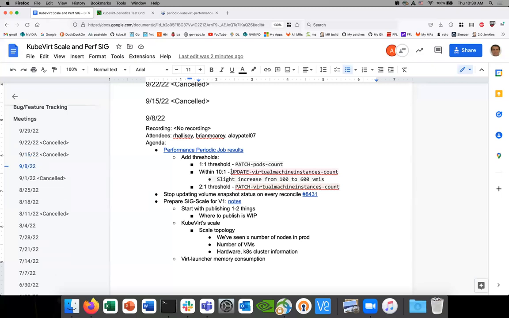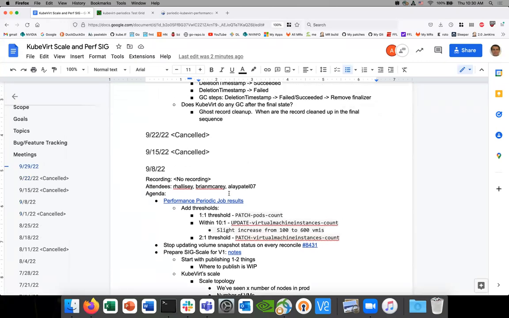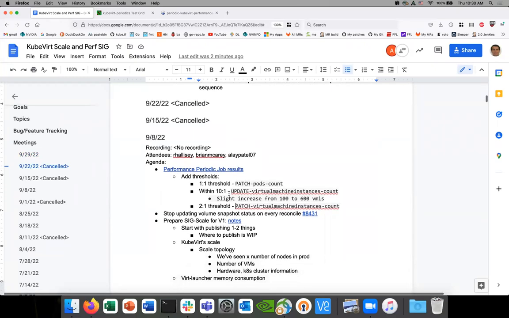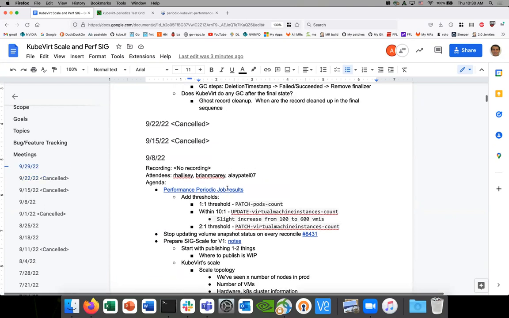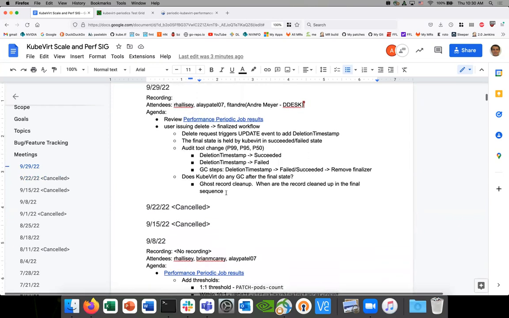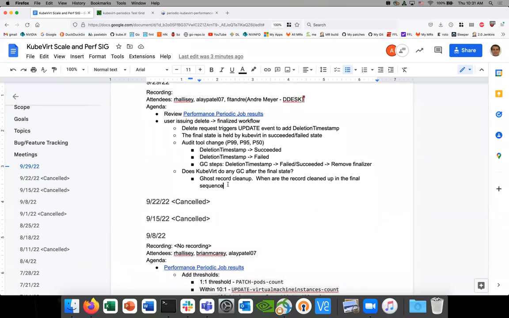So how does it affect the way we read these metrics then? It does not. That's what I was trying to say. There was an open question whether it does or not. I'm saying that it does not. These metrics are only coming from four components aggregated: API, Controller, Handler, and the webhook. Yeah. Okay. All right, that makes sense. Cool. Thanks for the update on that. Okay. Cool.